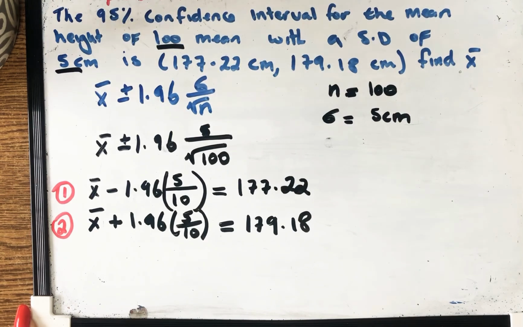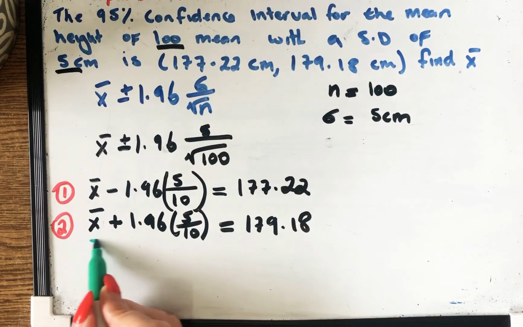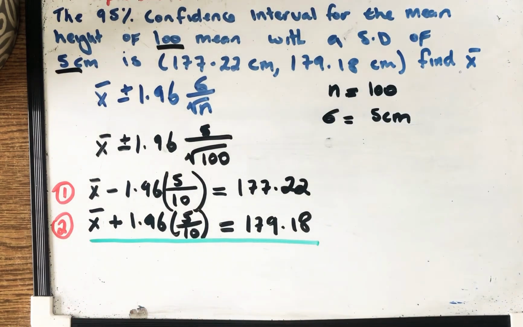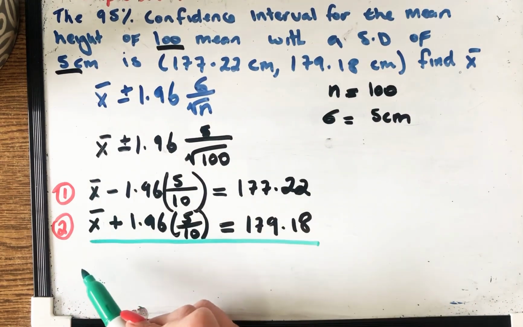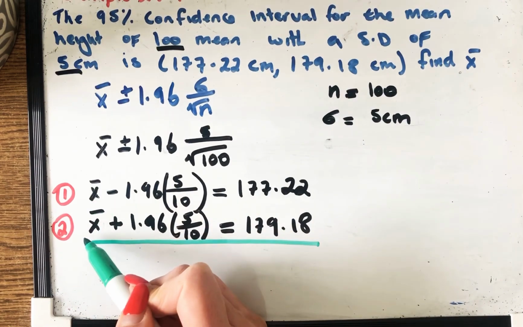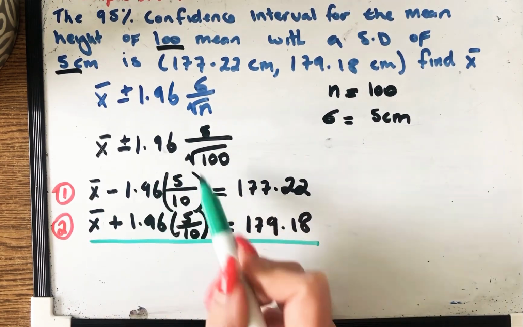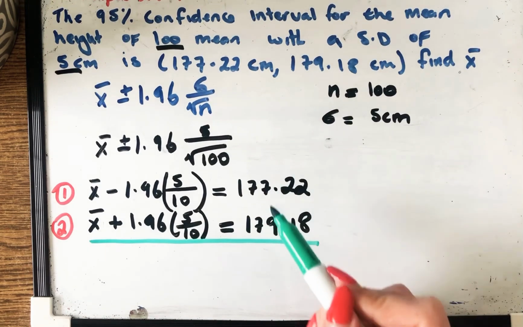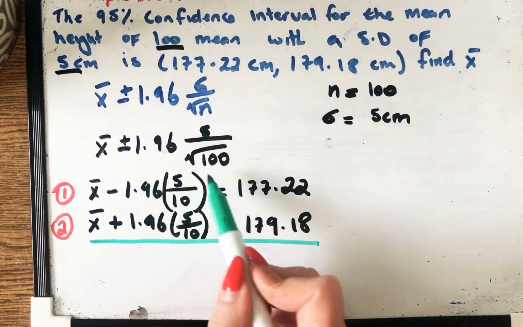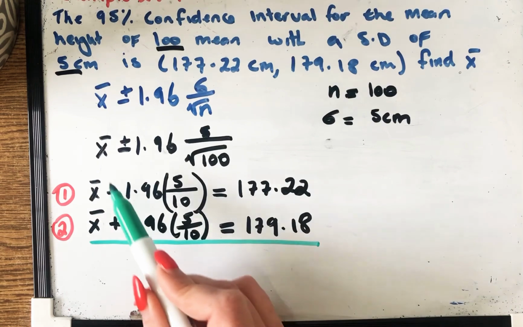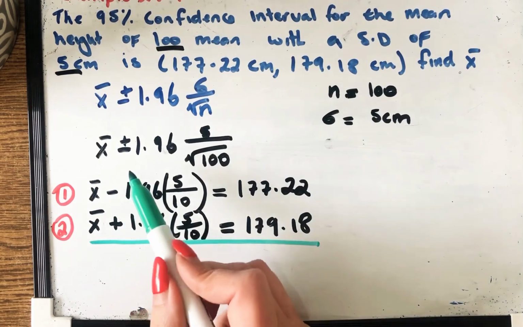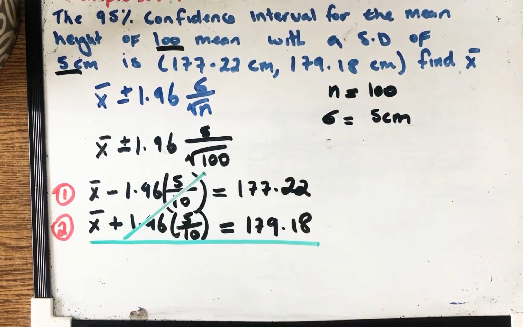So let's look at these as being simultaneous equations. So let's put a line underneath these equations and let's add them, how we would normally add simultaneous equations. So if we add them together, because they're of the same variable, this will be added together, and then we'll add our numbers together. But we can see here that when we add this and this together, they cancel each other out because one is a negative and one is a positive. So they're now gone.